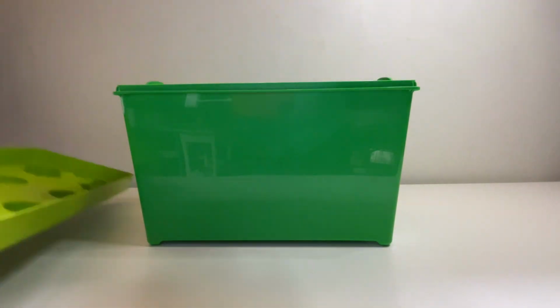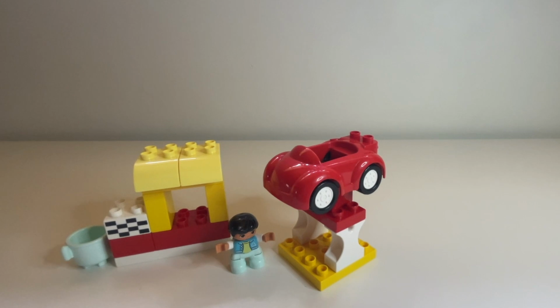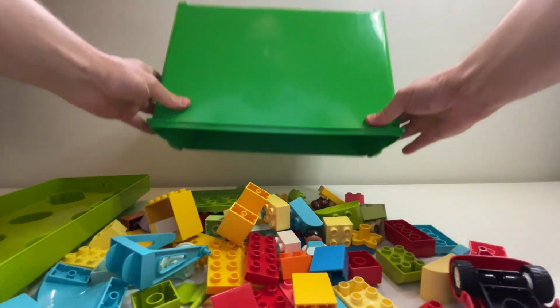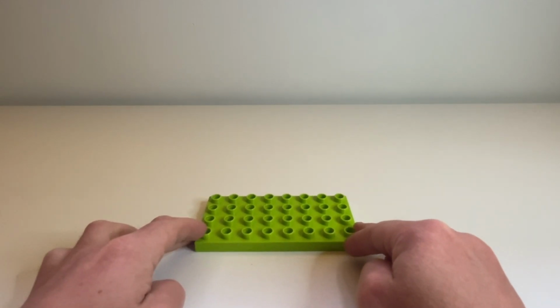In this video we're going to build a house, a castle, an auto racing scene and a mechanic shop. So let's get building! To build the house, let's start with this green base plate.